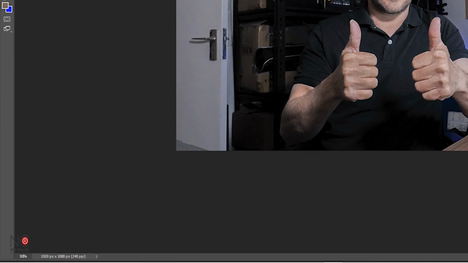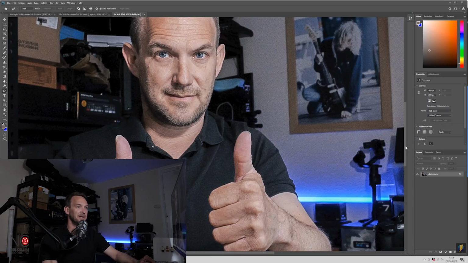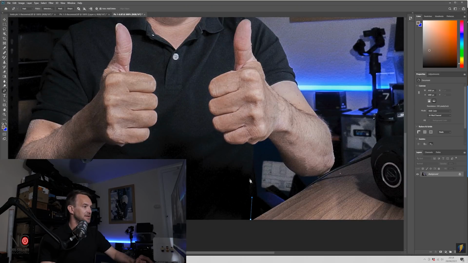So the way that I do it is I'm going to choose my pen tool. I'm going to go down to the sizing and change it to 300% just so we get nice and zoomed in. And yes, I am just going to go around and do this manually. Control Z to get rid of what you've done. Like I said before, it is more time consuming than the other way of doing it, but I think it's a little bit more accurate and I don't mind spending the time doing this. In fact, I find it quite therapeutic.